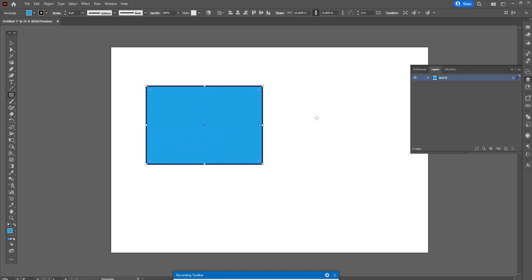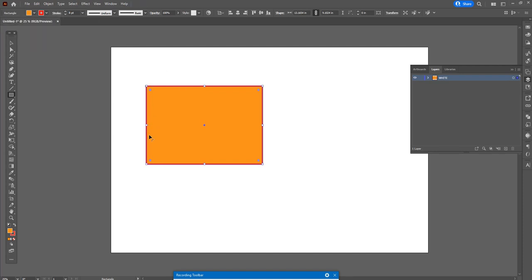Now have a look at the toolbar at the top of the screen up here. As you can see, it's changed. Now that we've drawn a shape, we can see the color of the fill right here, and we can see the color of the outline over here. Now as you can see, you can drop down and change the color of either. If I want to change this outline to red, I can do so. If I want to change the color of the fill to orange, I can also do so.